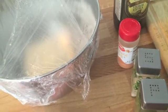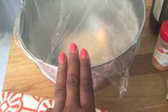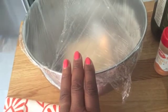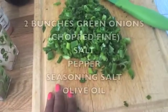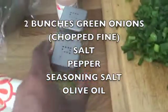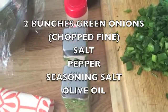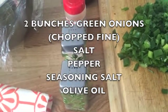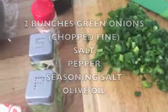I'll tell you the ingredients for the green onion cake recipe. You need 3 cups of white flour. To that you add 1 1/4 cups of boiling water. Stir it up like you saw me, knead the dough, cover it in plastic, and let it rest for 30 to 60 minutes. Then you're going to need some green onions chopped fine, and I used 2 full stalks. And then I've got salt, pepper, and seasoning salt, because the key to these is flavoring them. Otherwise, they're going to taste really bland. So they need lots of salt and pepper, and then some olive oil to cook them in. And that's it. That's how simple they are.